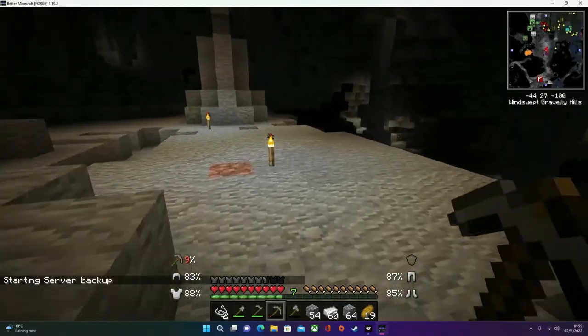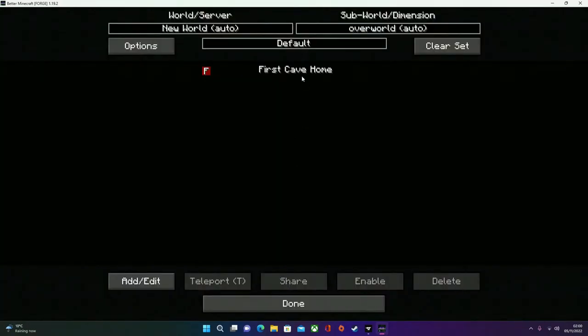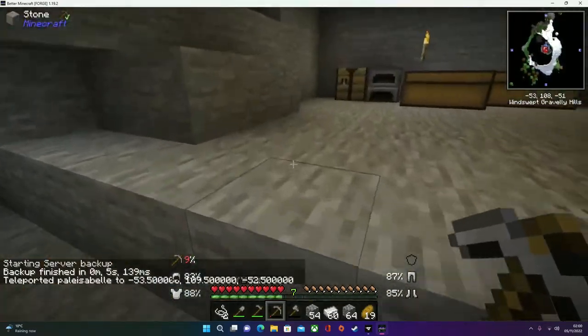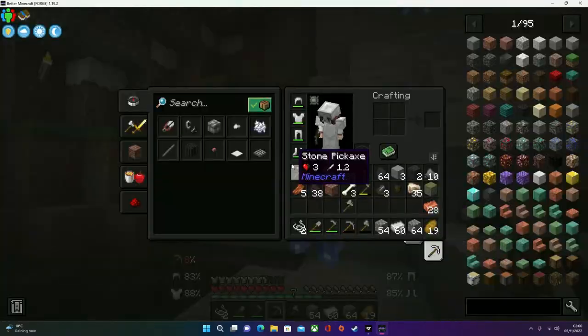Do you know what? I'm not going to say what it's like. There it is again. Server backup. First cave home. Let's go home. Let's check out these things. What are these? Like, large lapis? Oh, no, that wasn't ready.